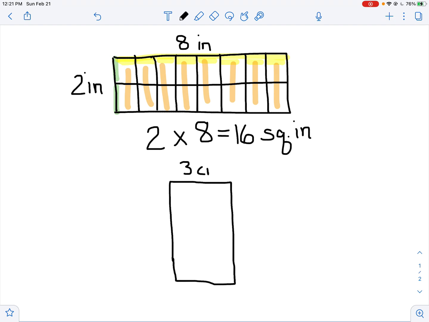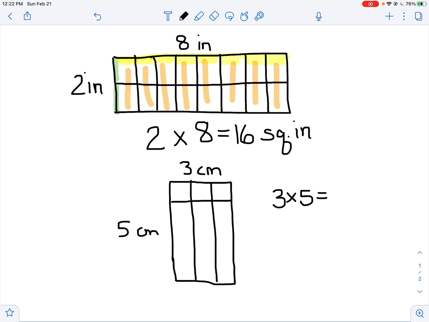And I told you this side was 3 centimeters, and I told you this side was 5 centimeters, right? So if you're starting to get the hang of this, I don't like the way I wrote 5 centimeters. I'm going to redo it. If you're getting the hang of this, you may say, I don't need to draw those lines anymore. I know I can just do 3 times 5 to find the area inside. It's okay if you still need to draw them, so go ahead. I'm breaking this up into 3 equal parts. Now I'm going to break this one, because it's 5 on that side, into 5 equal parts. Ooh, my squares came out a little better on that one, didn't they?